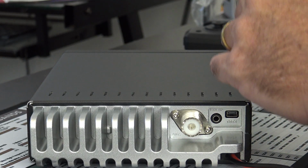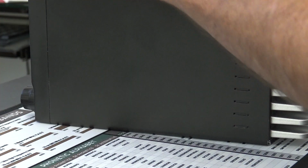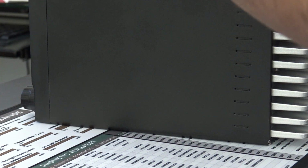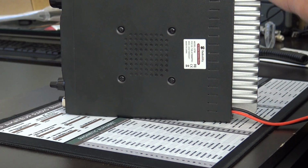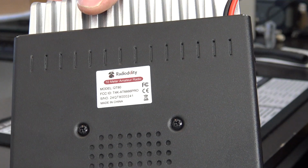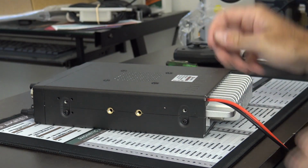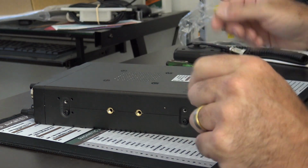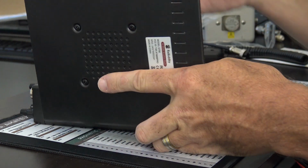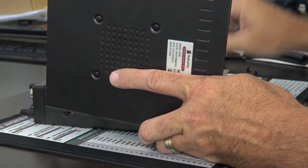All right. Now, where is this screwdriver? And let's get to the magic here. You take off, I know you don't see anything, how lackluster. You take off the 4 screws on the speaker side. By the way, there's your FCC type accepted ID. All right, now, here we go. If you want to use this thing on 12, 15, or 11 meters, 15, 12, 11, and 10, pop this cover off. Be careful not to bust this speaker thing here.